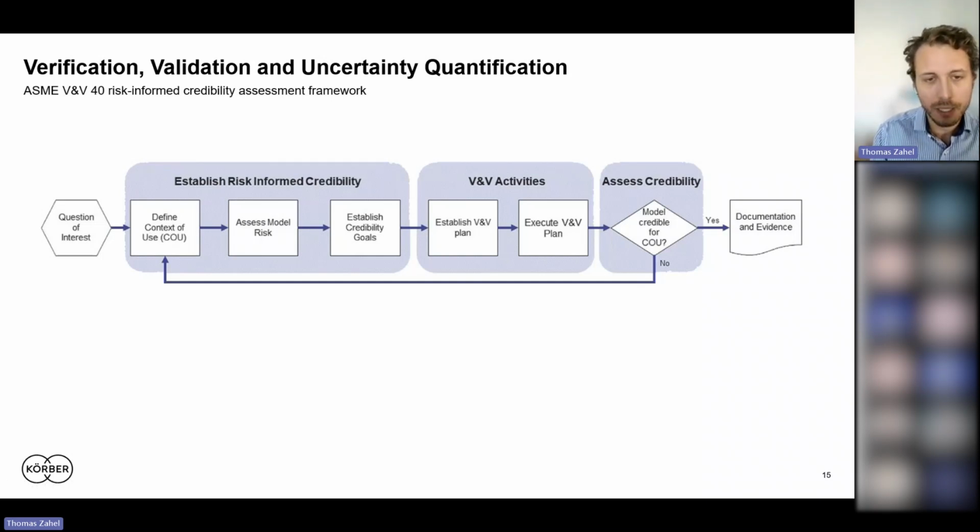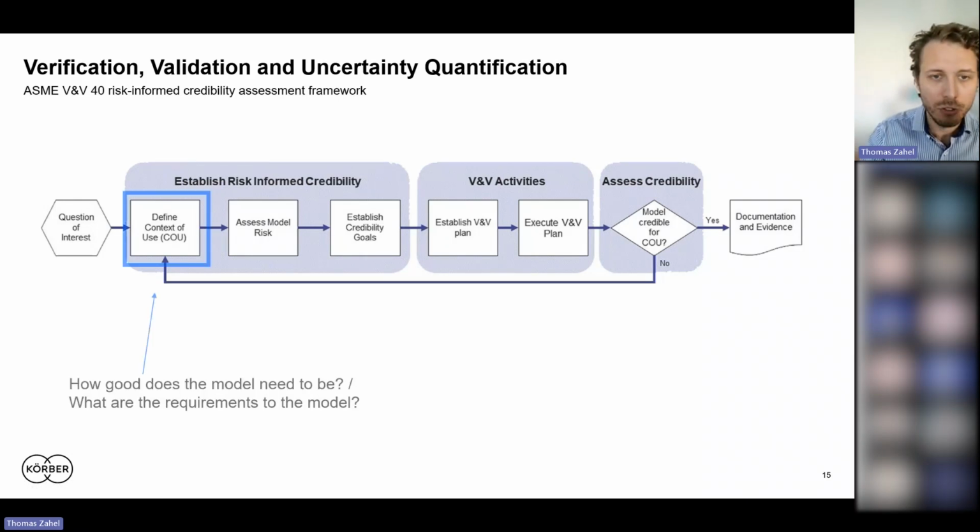So how accurately does my model need to represent the mathematical equation, through numerical solver verification, but also which credibility goals do you have in terms of validation? So how well does it need to represent my real world? You can assess this, for example, with a very frequently used method: split your data into training and test data sets, where the test data set should be representative and challenging for the model, and you assess how well the model can predict the test data set. And finally, you execute these V&V 40 plans to come up with a decision if the model is credible for a certain context of use. And here I want to highlight two aspects.